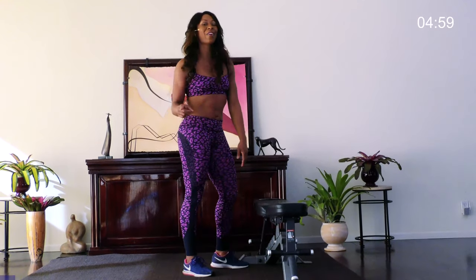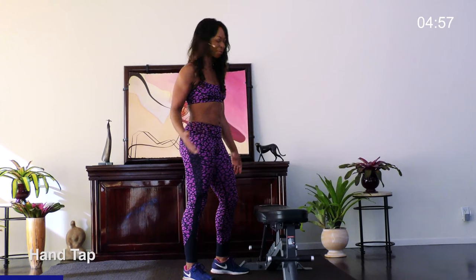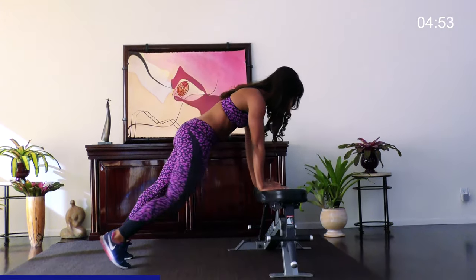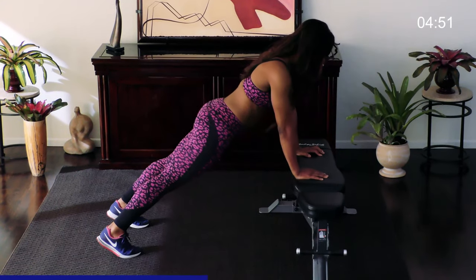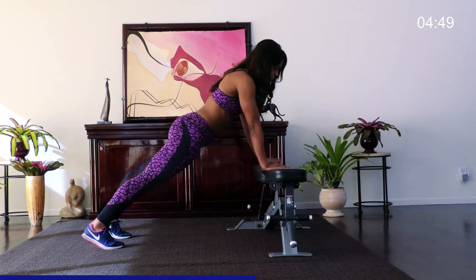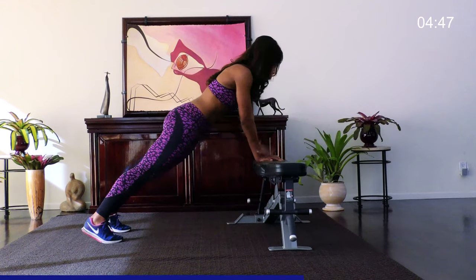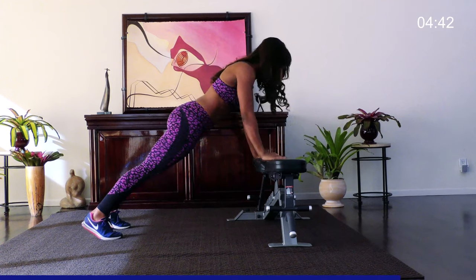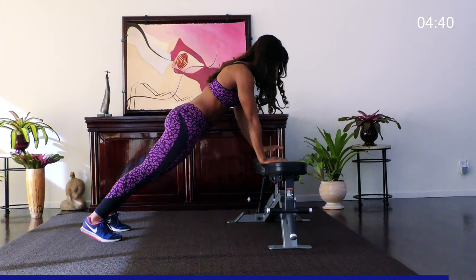Good. So now we're gonna do another one called the hand tap. Same thing, instead of tapping your shoulder, you tap the hand. Go ahead and line back up, down, tap, tap, tap. Abs tight. There you go, one more, and tap.